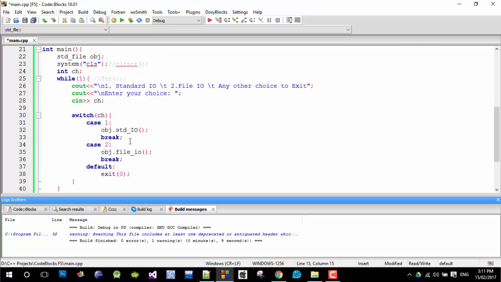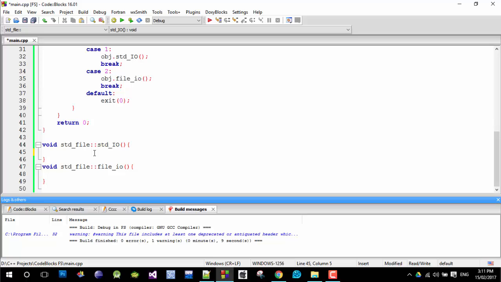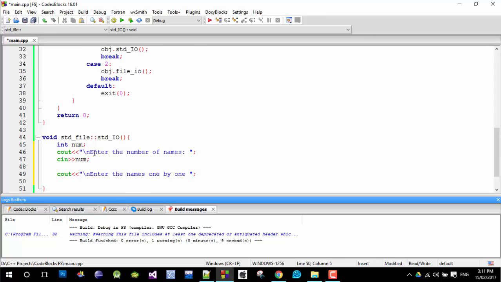So I have to make an integer number, which will be used to ask the user how many names he wants to enter. Enter the number of names, then cin the number. After that, I'll ask the user to enter the details. Enter the names one by one. So we are going to make a loop.